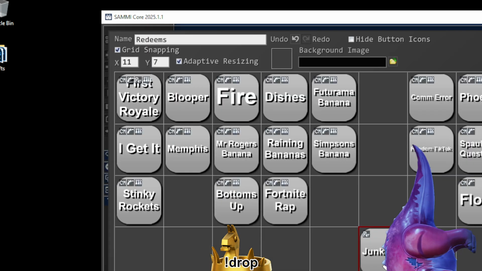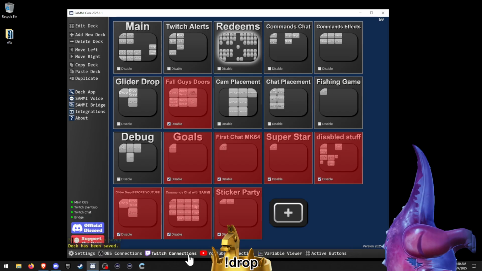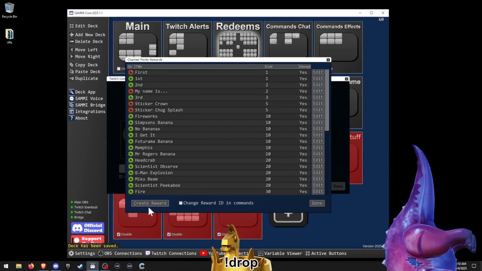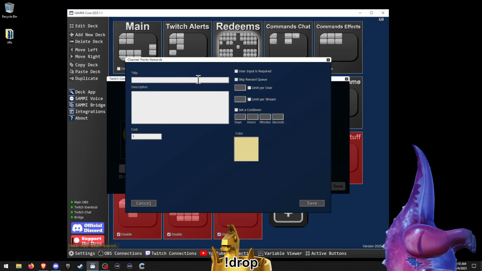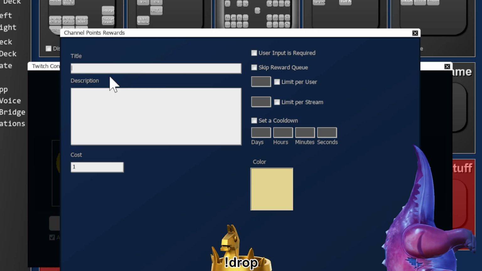I think first things first, I gotta make the redeem itself. Then I'm gonna make what happens. Fortnite junk rift.